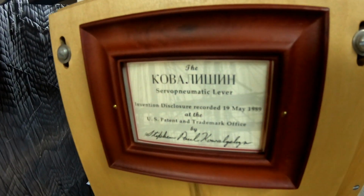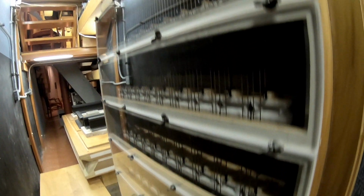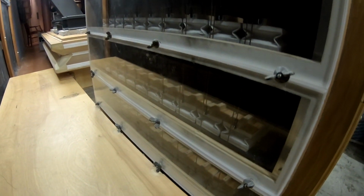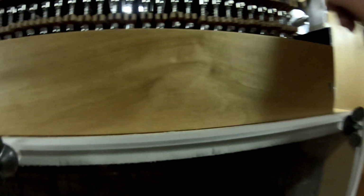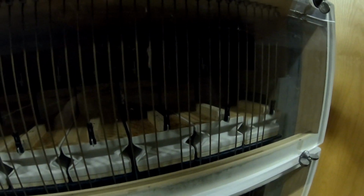And then under the console, we have the servo-pneumatic lever. Generically, these are called Barker machines or Barker levers, but this one is specific to Fisk. We have lots of little pneumatics that are connected to the trackers that give the organist some assist in pushing the keys when all of the manuals are coupled together. You can see how as they deflate, they will pull down on the trackers and operate the chests above.